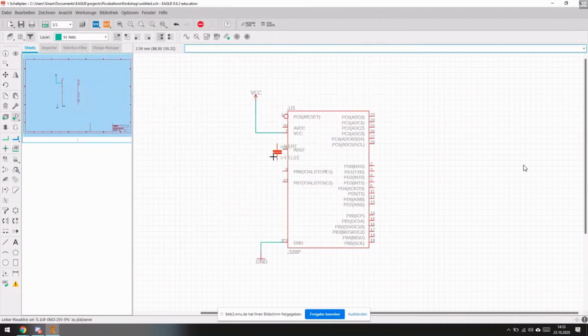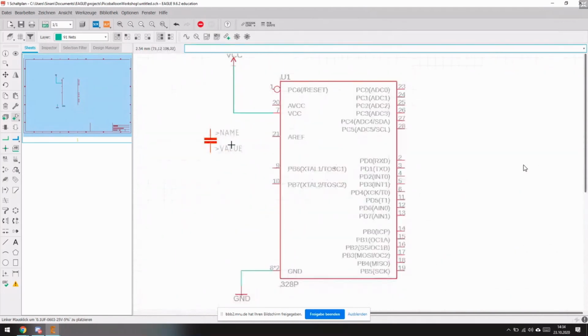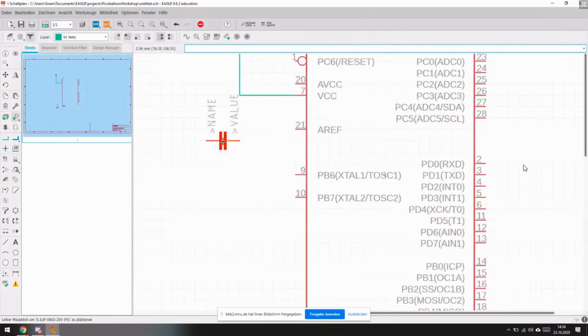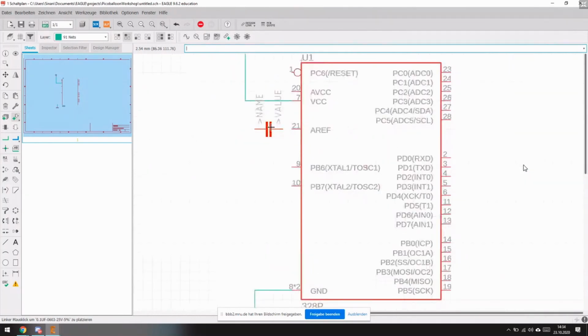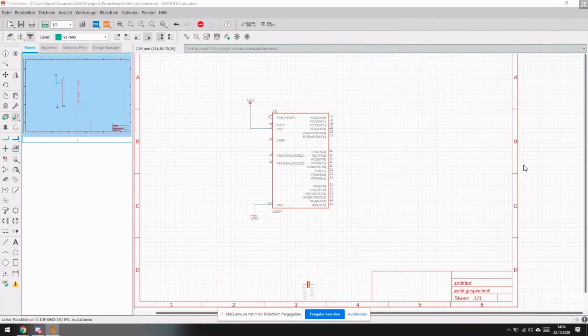The thing with components is that we maybe don't want to connect it this way, we maybe want to rotate it. So while it's still at your mouse pointer, you can right click, and with the right click you can rotate your component. As you can see up here, it changes the orientation as I press right click. You can also do that with the rotate tool, but that's more convenient if you do it while placing the components.